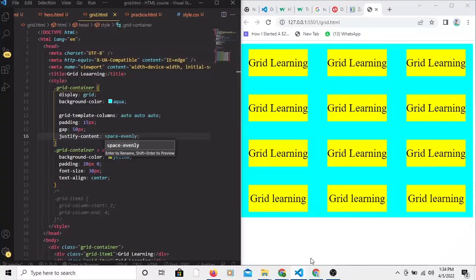Welcome back again. As I said in our last class, we are not done with the CSS grid. In our first example, we did more of grid template columns. Right now I'm going to be using grid template rows in our next example. This grid template rows is a CSS property which defines the line names and track sizing function of the grid rows.